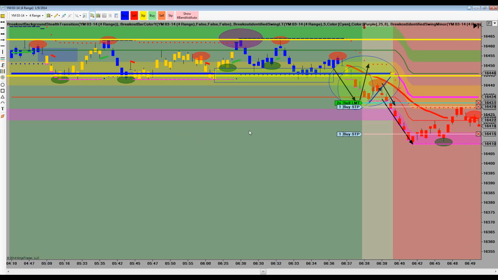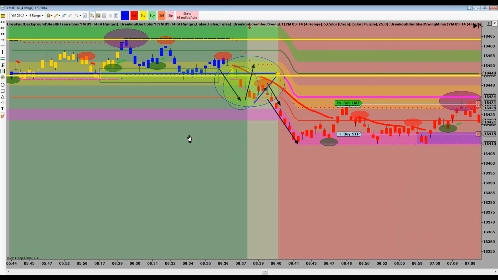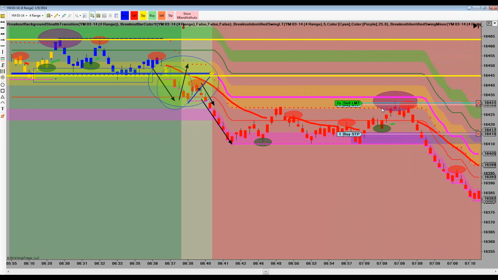We retrace a little bit. Depending on how tight your stop was, you may or may not have been stopped out here. That's why we like to go a tick or 2 behind the stop dots for the loose runners. Market rolls over, comes back up, checks resistance. That may or may not have got you too, right there, depending on how tight your stop was. But you had plenty of time to take some coin down here too, right? Look how long it sat and hit this support area.